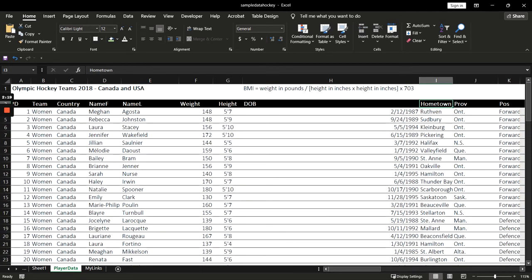Or let's say you want to highlight certain cells at random. You can custom highlight them by pressing Control, then you click on the cell you want to highlight, holding your Control down. You can see it's highlighting them.